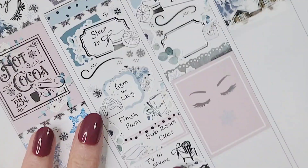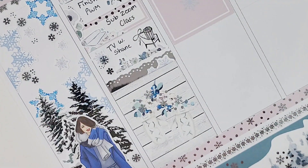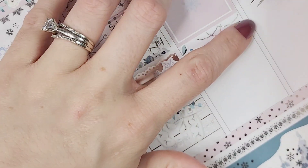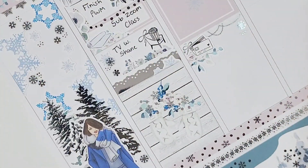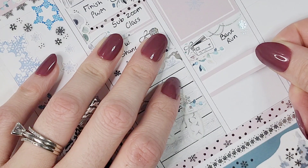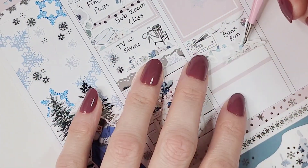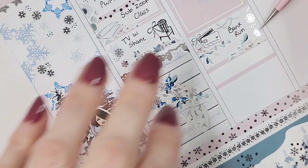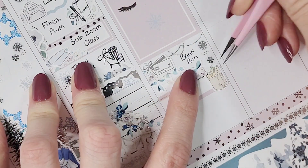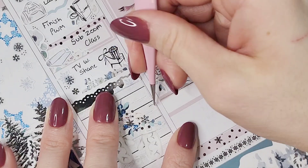I marked that I edited some Instagram reels on this day. I love uploading my journal with me's as Instagram reels — if I upload on YouTube without a full talk-through, the video would only be about three minutes long. So I edited a couple of reels, all journal with me's, and marked that with a box from Bloom Paper Studio, some florals from the kit and Letters to Apollo, and the Instagram icon from White Deer Stationery. I also marked a bank run — pulled in some florals, the icon from Craft by Towie, one of my favorite layered garlands from Sadie Stickers, and obviously some snowflakes.